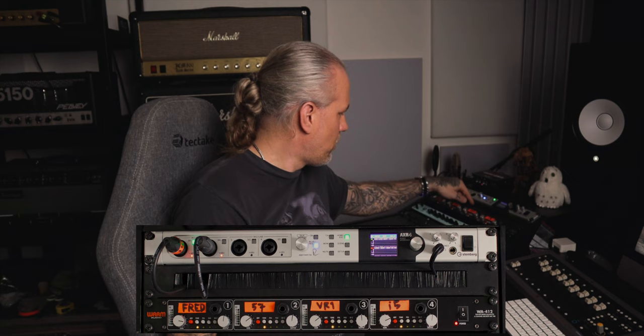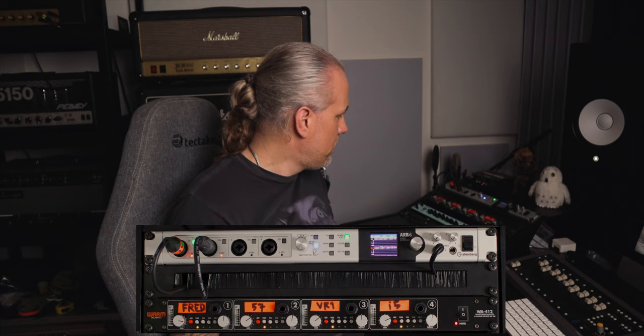Then the microphones: the signal goes back via Radial's Catapult system. The microphones are connected to the Catapult, and then there's a Cat 5 or Cat 6 cable coming. I have another Catapult here for the signals from the mics. I have four microphones there, or actually five, where one is the Fredman mic. I sum that with the Radial 2-to-1 summing box. So I get one signal from the Fredman, a 157, one VR1, one Audix i5. They go to this Warm Audio WA412 microphone preamplifier, which is an API style preamp, and from the preamp they go to the line ins of my audio interface. So that is the signal chain.